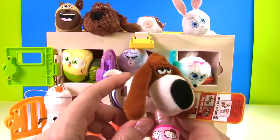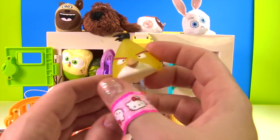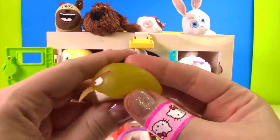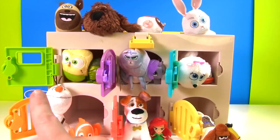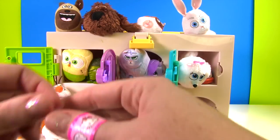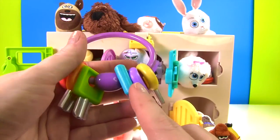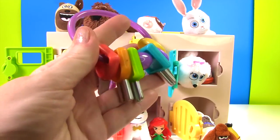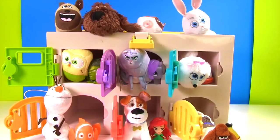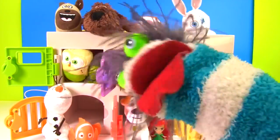Inside we found Pops! This little basset hound has a wheelchair and is so adorable — his wheelchair is blue. That's a fancy wheelchair! And there's something yellow in here — it's a yellow Angry Bird, so squishy! Today we found a lot of our animal friends and we learned the colors yellow, purple, blue, green, orange, and orange-that-is-almost-red. Hey guys, thanks for helping Fizzy learn his colors — have a great day!